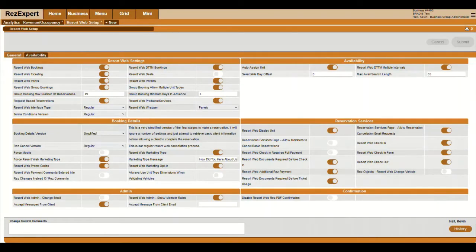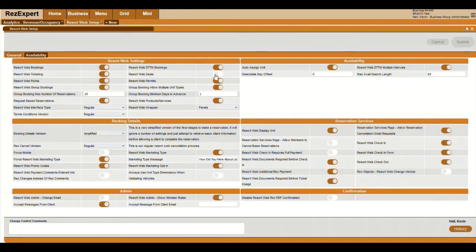Those resorts that do not use API connection for their own interfaces, that would be custom. We have an extensive online web interface setup. We have over 8 different interfaces to choose from. As you can see here, web bookings. Have you got web bookings switched on? Resort web down to the minute bookings, so we can do appointments. Web ticketing, so there would be a different interface for ticketing.